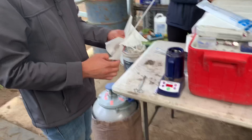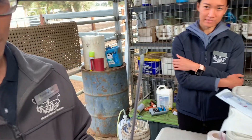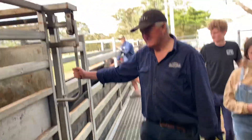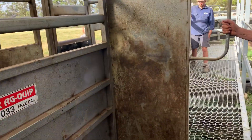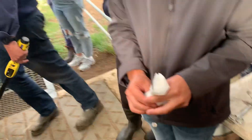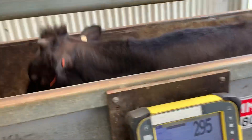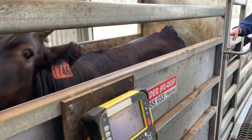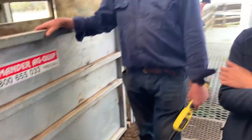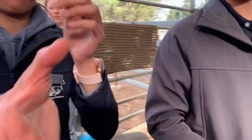Now just go ahead and prime it to make sure she's hunky-dory. Tim's just going to give a little push at the bottom — the semen's going to well up at the end, and that lets us know we've loaded it properly. Here comes our gorgeous gal — she's a heifer, only about a year old, but she's got really good growth figures and she's high marbling as well. We're coming back with a double Eater Shigadani Junior son. She's 295 at one year of age, which is really lovely for a Wagyu. We're going to put her marble score up with this lovely Rubial Bond sire — a little bit of eye muscle area — everything you want for a good Futari steak.